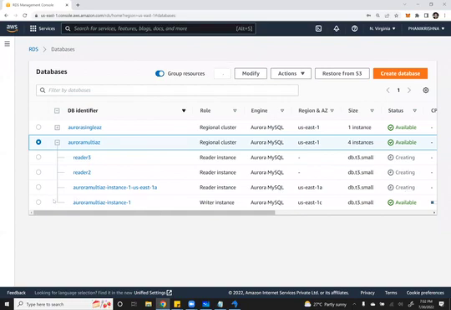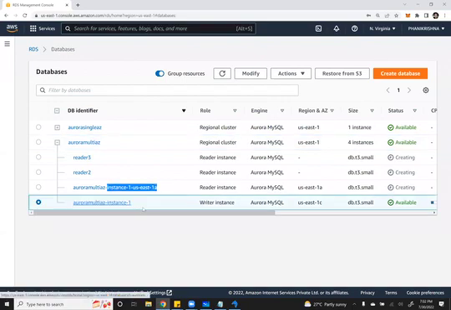In the writer instance, we added some data, and I don't want to log into any readers. After all the readers are available, I will delete this writer instance. Automatically, a reader will become a writer, and the same old writer endpoint URL will connect you to the new writer instance. That's how you can maintain the high availability. There will be no downtime because there is no need to log into your database and no need to modify the configuration and everything, right? Okay, you have to wait.